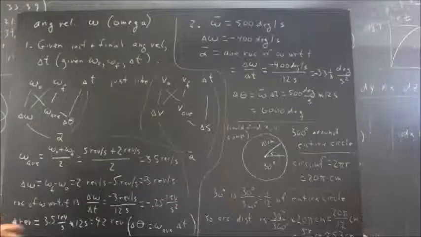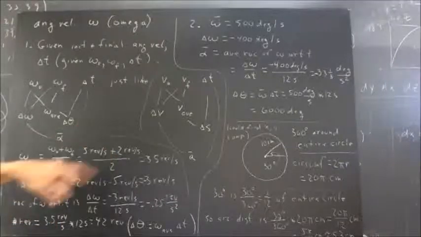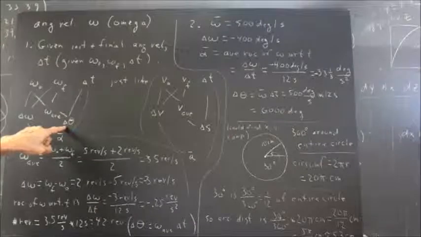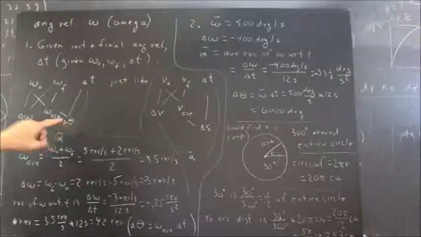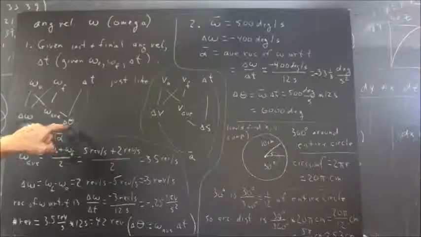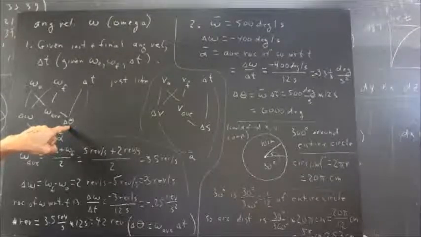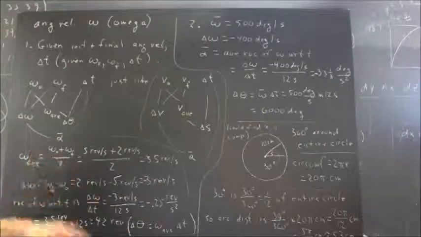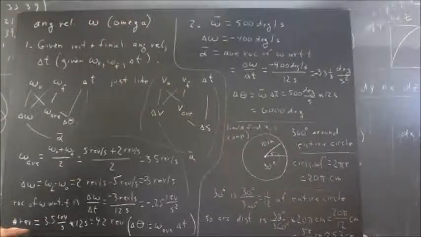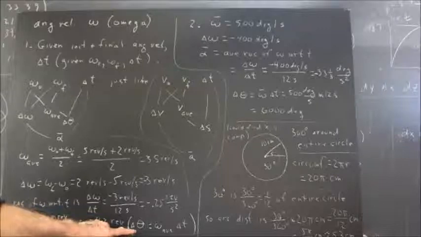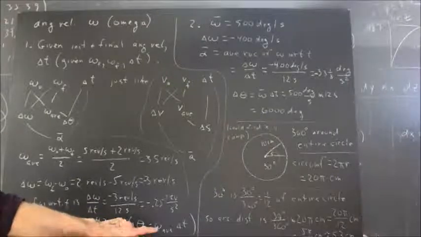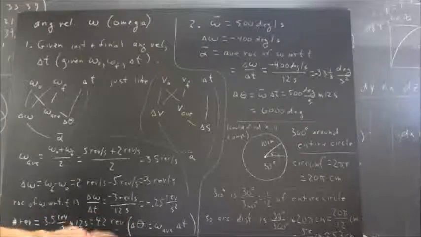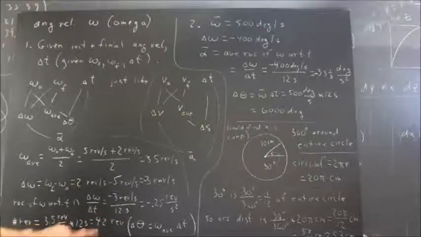You don't have to completely understand that right now. But like I said, it kind of passed. I haven't written it down. But that justifies, all that justifies using delta theta as your angular displacement. Okay, this delta theta is going to be in revolutions. Our average angular velocity is 3.5 revolutions per second. Time interval is 12 seconds. So if we multiply 3.5 revolutions by 12 seconds, we get the number of revolutions, and we get 42 revolutions. We're going to say delta theta, the change in angular position, is equal to omega average times delta t, and in this case, delta theta is 42 revolutions.